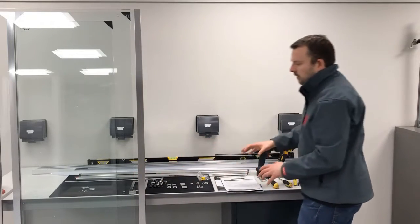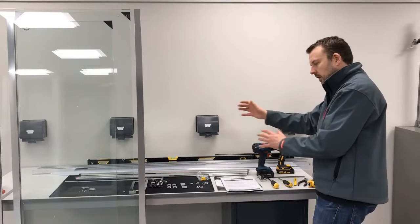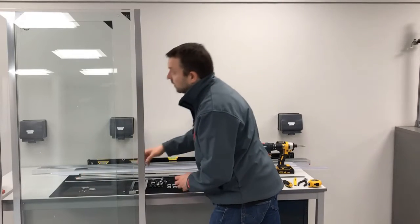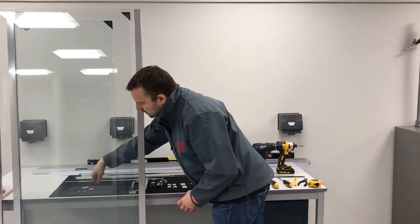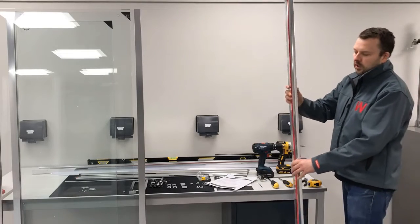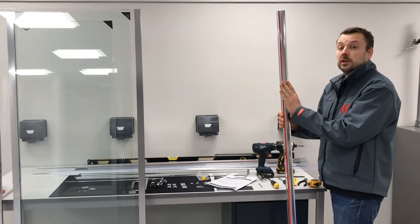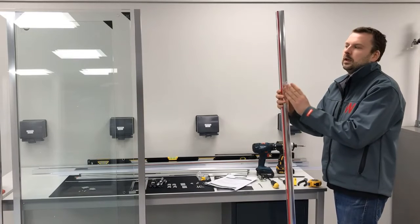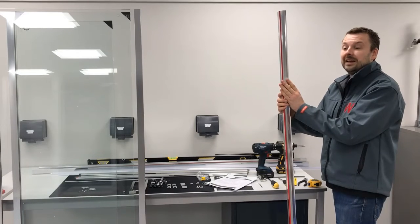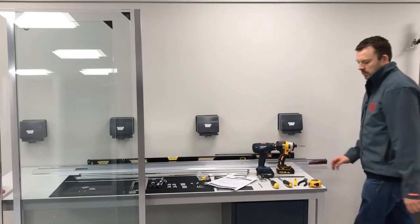All of these fixings you see here come with the sliding door in this case. But if you're installing with a pivot door, those will be your pivot components. The fixings over here are for the side panels — you don't get a huge amount in the box with the side panel. Also worth mentioning is that the wall jam — you don't get another one in the box for the side panel. You use the one from the sliding door, or if you're installing with a pivot door, you use one of the wall jams that come in the box with your main door.